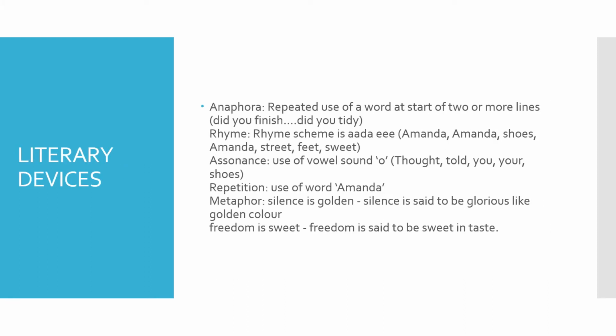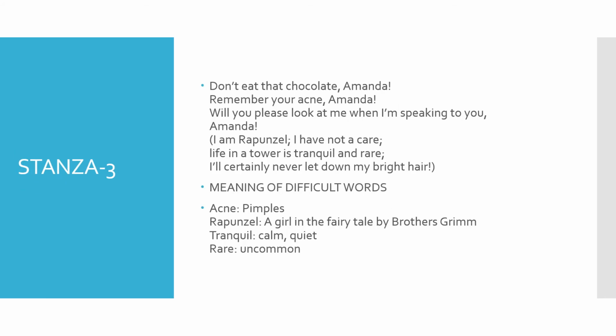Literary devices, just have a look at the slide. We have anaphora. The rhyme scheme here is AADAEEE. Assonance. We have repetition of the word Amanda. We have a metaphor, freedom is sweet, the comparison the poet has done, and the silence is golden. Here the poet has done the comparison. That's why it is a metaphor. Now stanza 3.